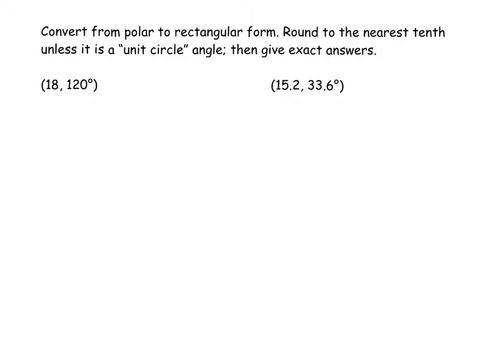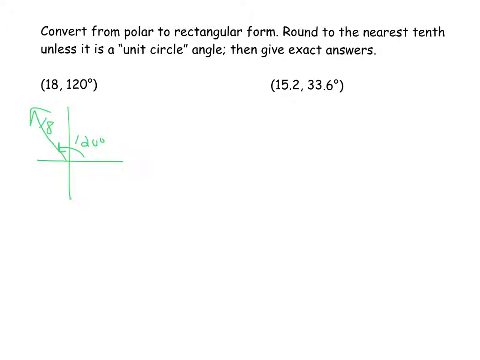Now, the main thing we want to learn from this lesson is how to convert from polar to rectangular form. This is where the trig is going to come in. We're going to go from a magnitude and an angle to an x and y coordinate and back. So let's say they give me polar form. They gave me 18 and 120 degrees. That means that I'm looking at a 120 degree angle, which would be right here. And the length of this thing is 18, okay?